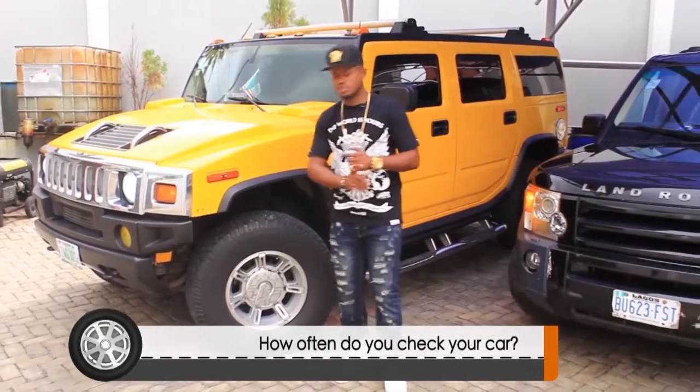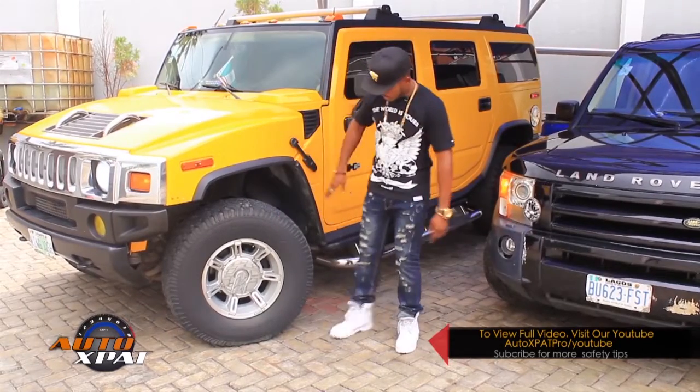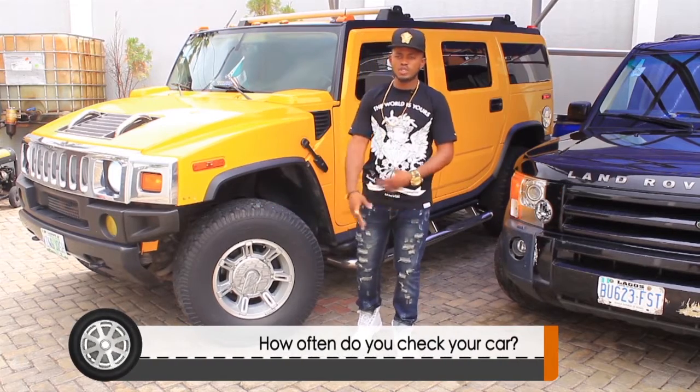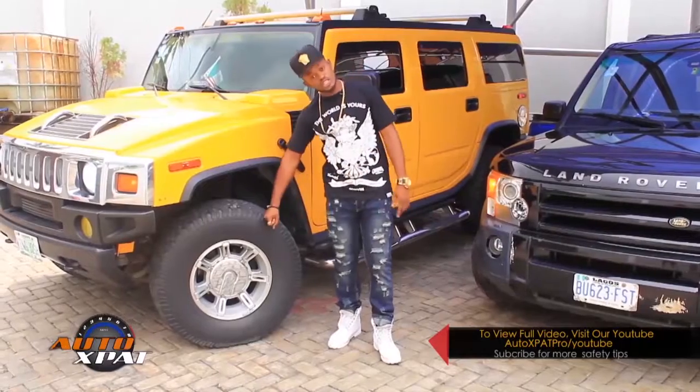On the road every day, I think the vital parts of the car you should check — you should always make sure you check your tires, make sure your tires are good. Like if you see these tires I have here, they're really good and really strong. You can see they have the caterpillar teeth, and with this you can actually go into the mud, you can climb the rocks, you can do anything. Make sure your tires are good.